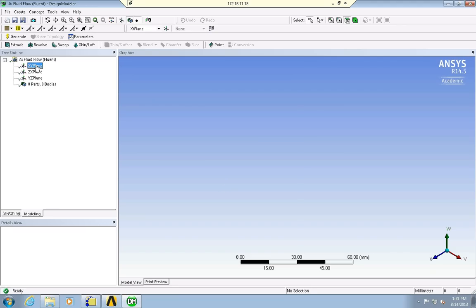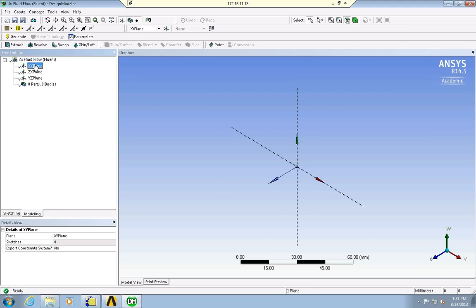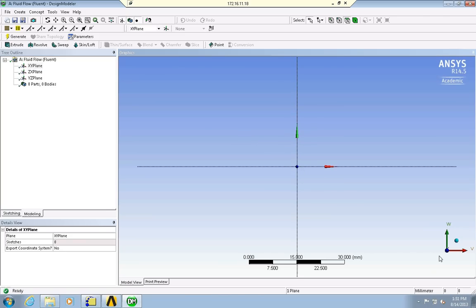Okay, first thing is select the XY plane there. You're not actually looking at the XY plane, but if you want to look at the XY plane, click on the blue arrow here in this thing that's called the triad. Although these are labeled X, Y, and Z, if you hover over the arrow, it'll tell you what it is. The blue one is plus Z, meaning that if you click on that, what you look at is the XY plane.